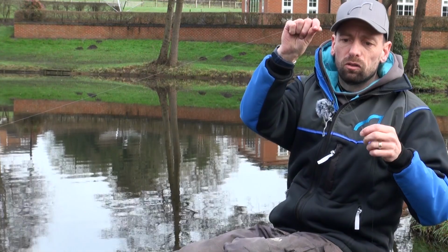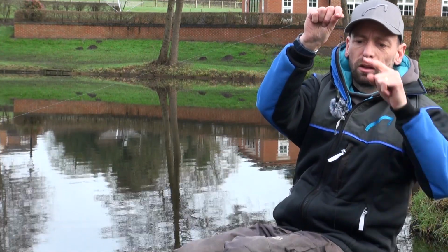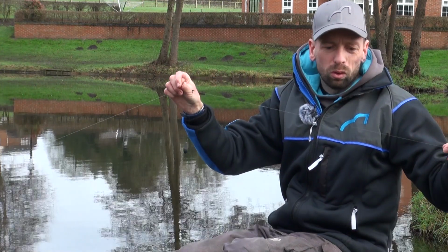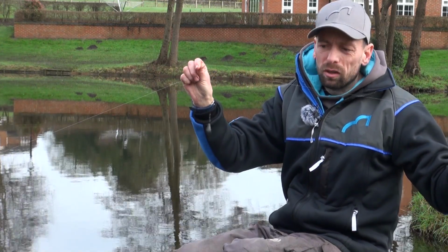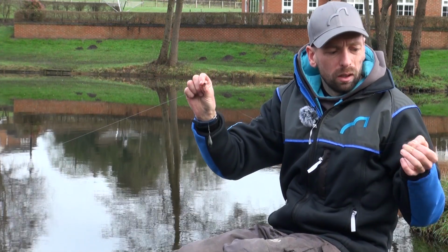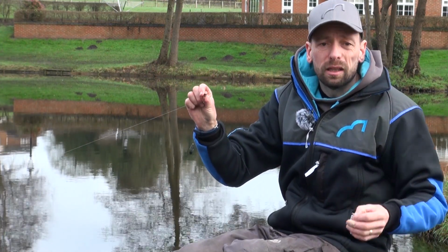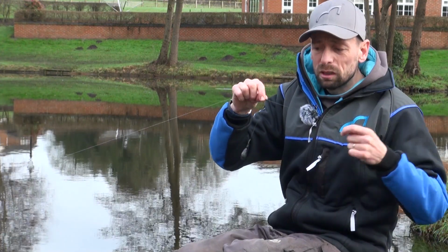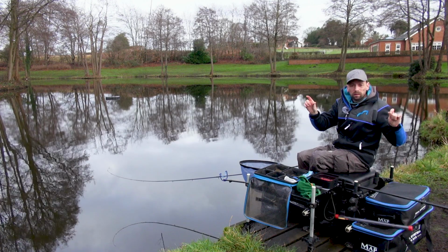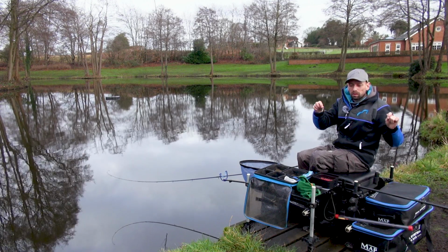So what happens is it just kicks it out like that, 6 inches of my main line, and then loop to loop on my hook length. My hook length today is 20 inches of 011 Optimum Power by MAP, down to a Kamasan B911 size 18 hook with double red maggot. So really simple, really straightforward. As long as you're careful with your casting, you'll have no problems with the tip, making sure that everything lands in a nice straight line.